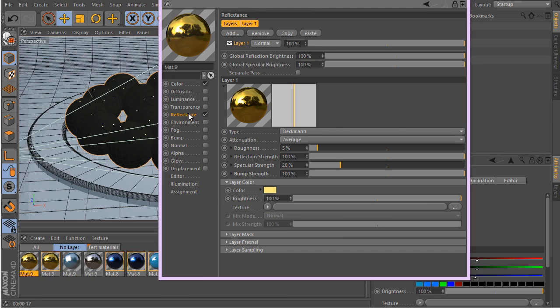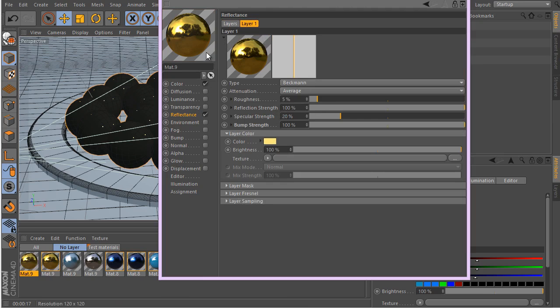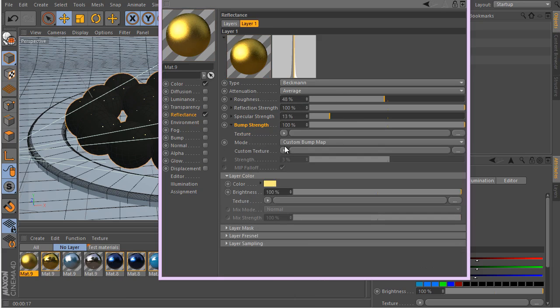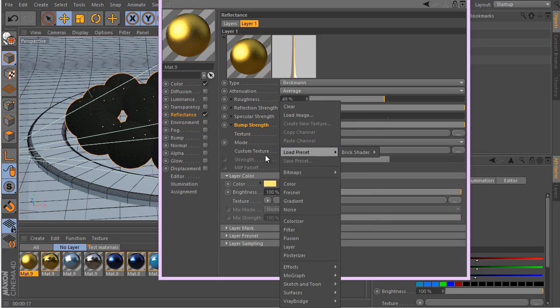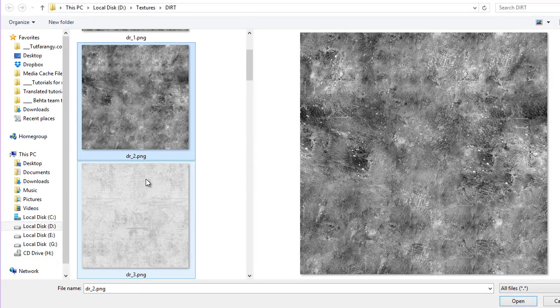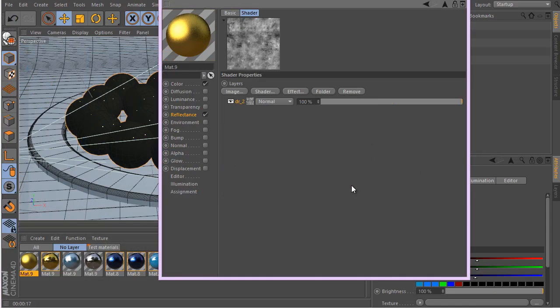Now for something like this, the first thing is you need more roughness. So let's add a lot of roughness here. Let's see, and add a bit more roughness there and reduce the specular strength a bit. And for the bump, I'm gonna clear the thing for the moment, and I'm gonna again use the layer shader to add a bit more complex surface here. I'm gonna use the image that we have been using a lot here. It's a gorgeous dirt map.